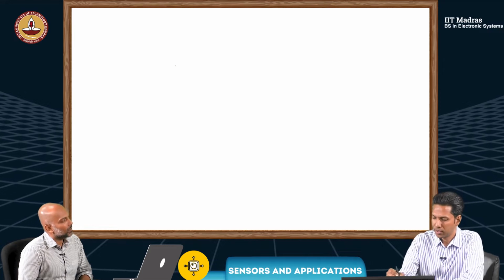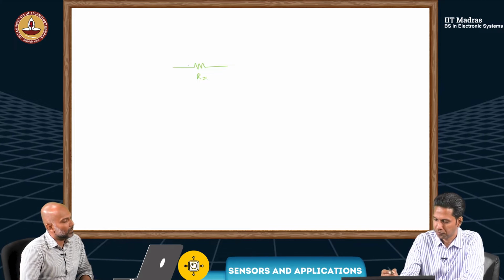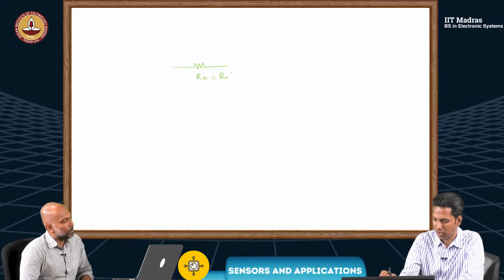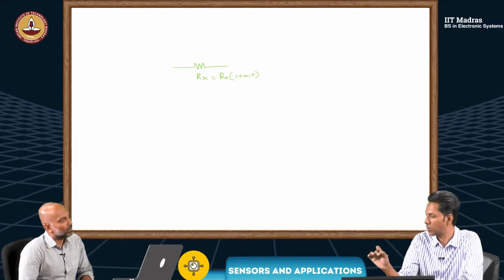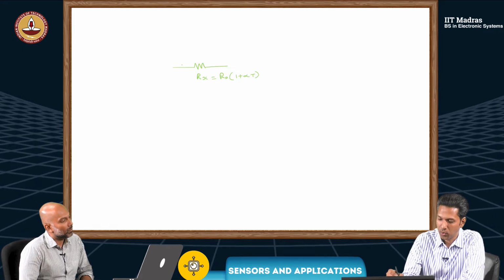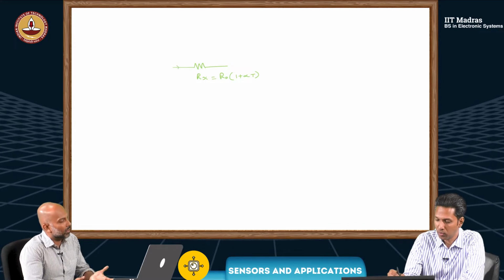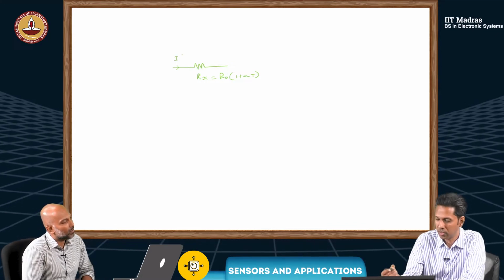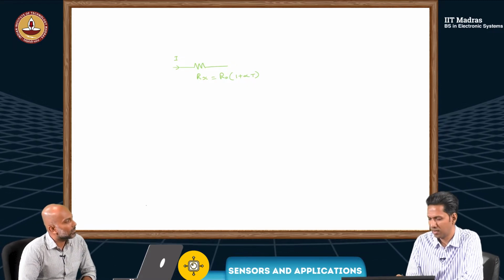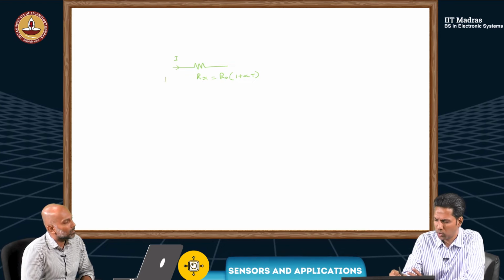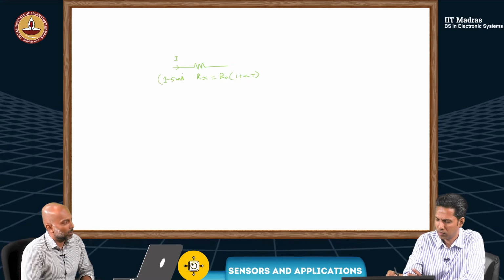So what you're saying is you have this resistance Rx that you want to measure, which is R naught into 1 plus alpha T. I'm taking only first order. Okay, so how do you measure this? What kind of current do you get? I can send some current and then look at the voltage drop, like a voltmeter. I was reading, it says about 1 to 5 milliampere.